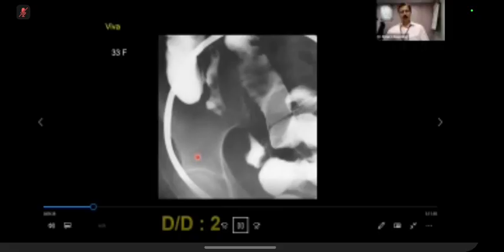Okay, so on this spot film with magnification view of the terminal ileum and ileocecal region and some part of the large bowel as well, I can see stricturing in the area of terminal ileum with some luminal narrowing, and possibly some aphthous ulcers in between where there is less filling of the contrast. There is further stricturing which I could see in the part of the large bowel that is seen.